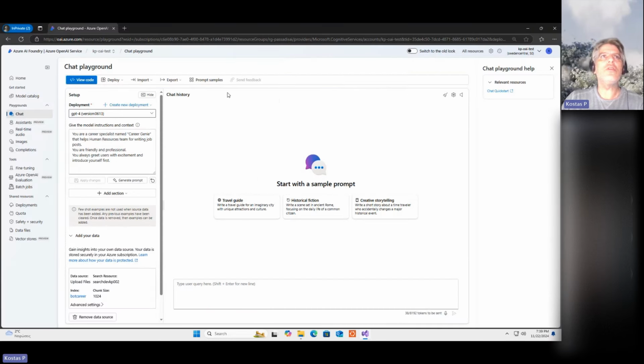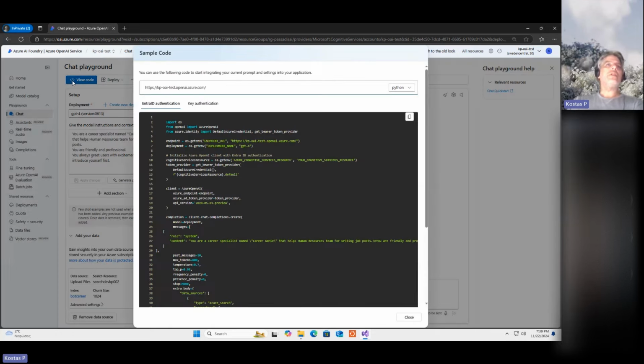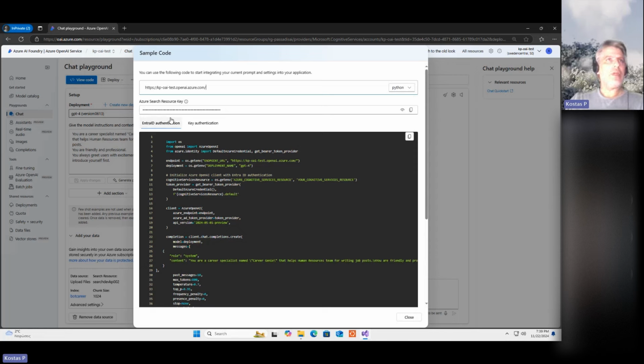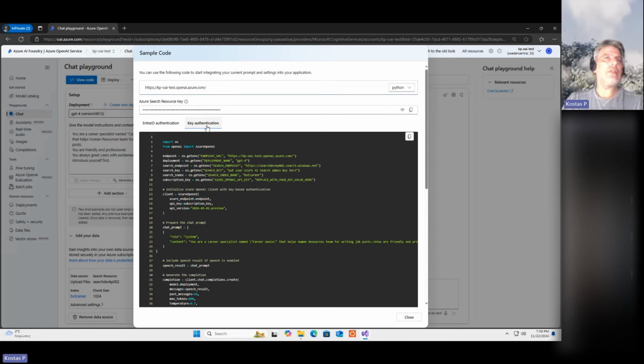When the ingestion is finished, you have this very beautiful menu here with view code. Of course, you can deploy directly to a web app, export, import, and samples for your prompt. The most important one is view code. You can authenticate, of course, with key authentication, in our case meaning API key. And you can select JSON, Python, C Sharp, Curl, Java, Go, JavaScript, anything really that you like to work with.